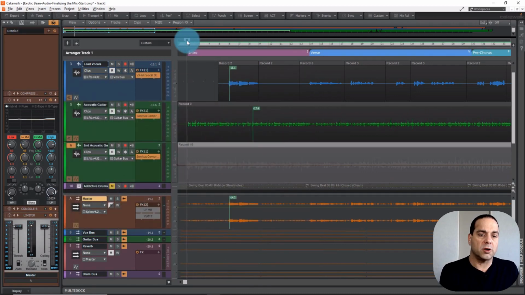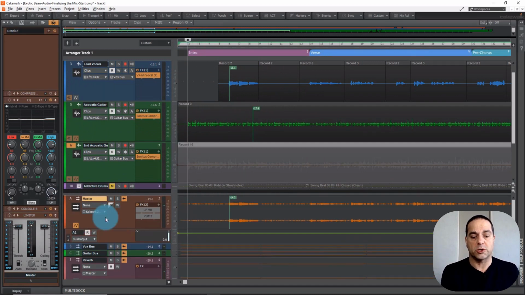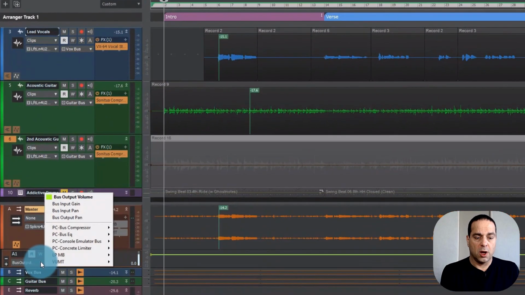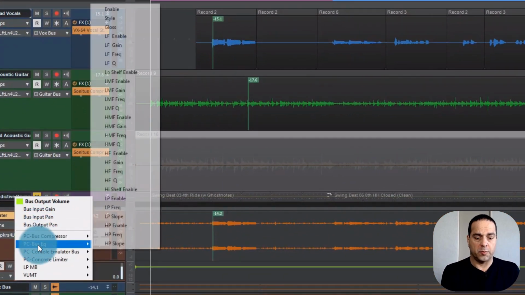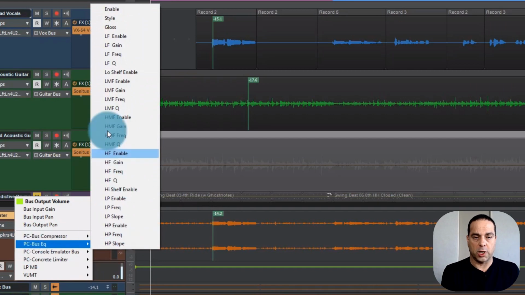And there's a few ways you can automate, and there's some tricks. Don't forget to check the manual. There are some cool things going on there. The first I'm going to show you is an automation lane. So I've opened this up. It defaults to 1. So this is my EQ. I'm going to choose, PC stands for Pro Channel. So I want my Pro Channel EQ, and I'm going to enable it.